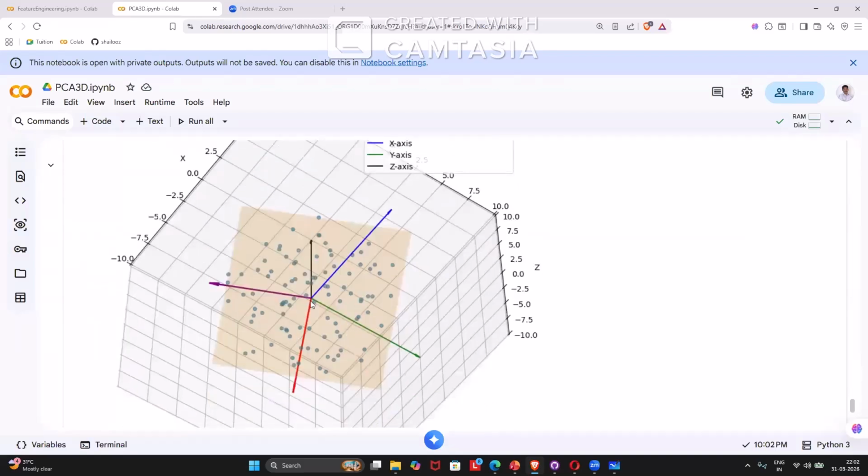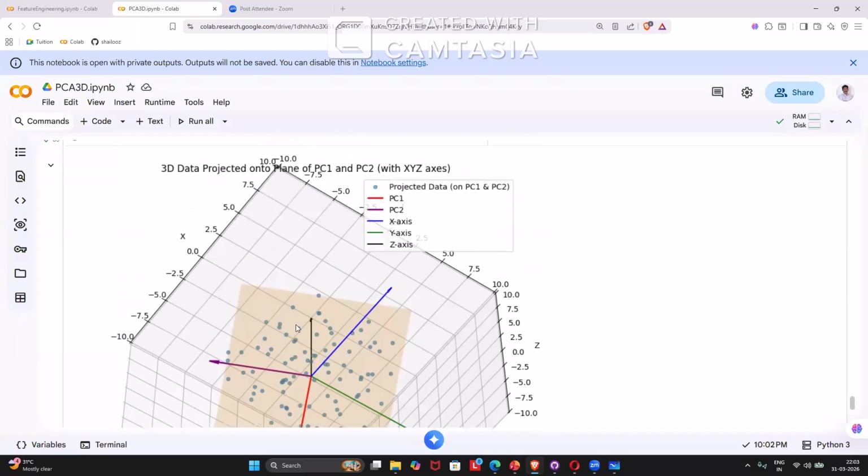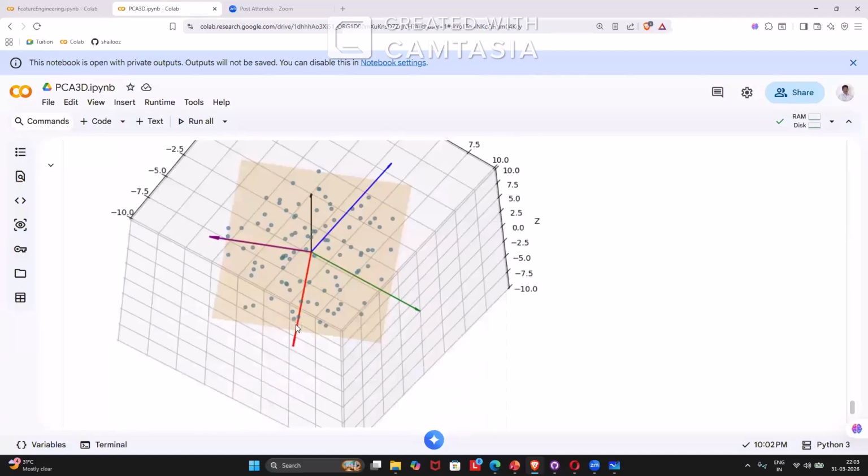So consider an axis that connects the first principal component and the second principal component, a plane, and project all data into that particular plane. From this center, each data point will be represented using two coordinates, right? That is the first component and the second component. Likewise, for n-dimensional data, you can project it into one axis, two axes, three axes, or up to n-1 axes. So this is the idea of principal component analysis.